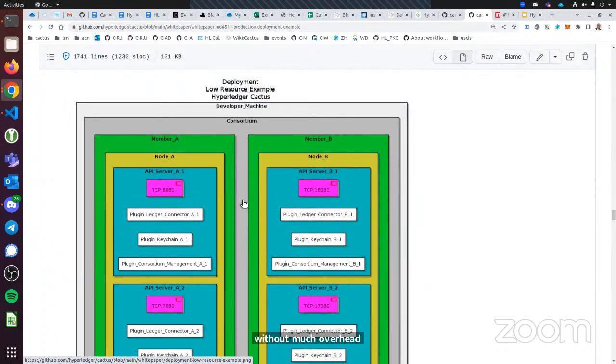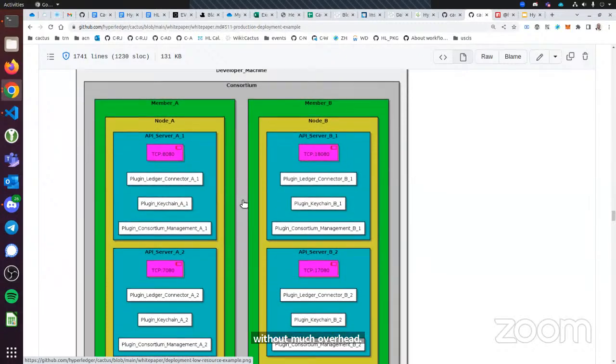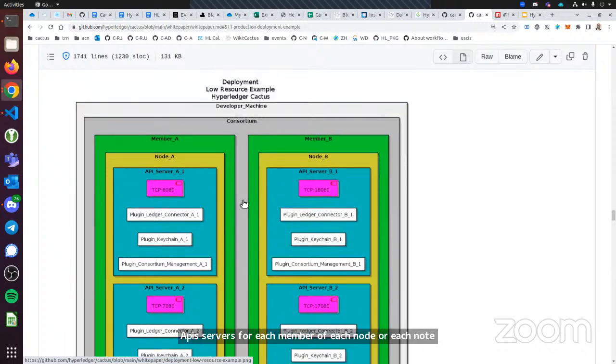So the key thing to notice here is that this already resembles a pretty robust setup in terms of having multiple API servers for each node of each member. And this is where I plug in the upcoming supply chain app example, which does look similar to what is being demonstrated here. And I will show exactly why and how.